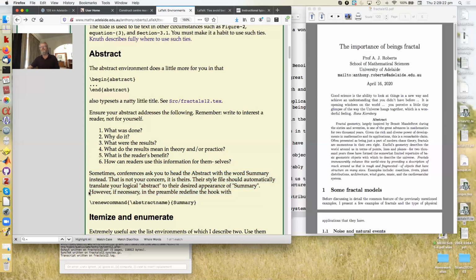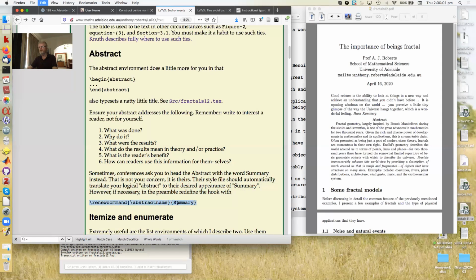However, if you really want to change the abstract name yourself and change it to summary, then use one of the hooks that LaTeX has many of and which is standard. And you do that by redefining the name that's going to appear in an abstract. And the format is to say \renewcommand, here \abstractname, meaning change the abstract name to whatever you want, and you change it to summary.